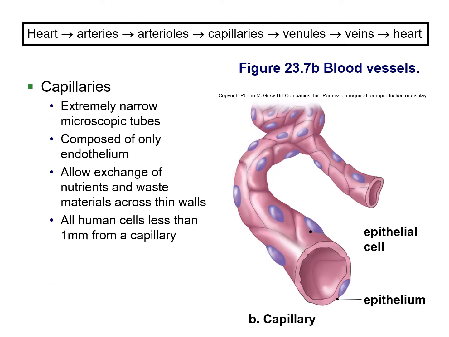And so with capillaries here, you can see what I was talking about. They're the small, tiny, microscopic tubes, and they're composed of not epithelium, but endothelium. So they end up being the stuff that is lining inside, but they're microscopic, so every cell is less than 1 millimeter away from a capillary. That's why it doesn't matter if you get a scratch on your outside or a bruise inside, there's going to be blood spilled because every cell is close to these things.